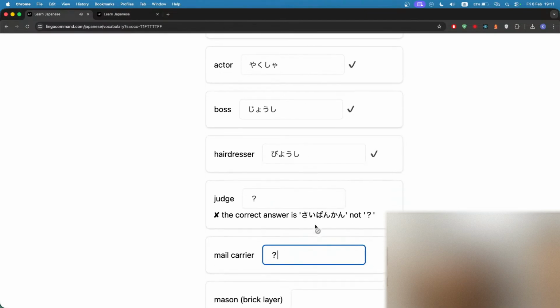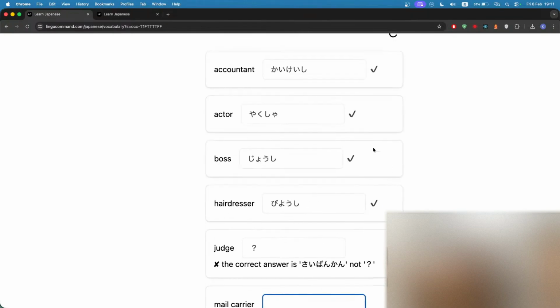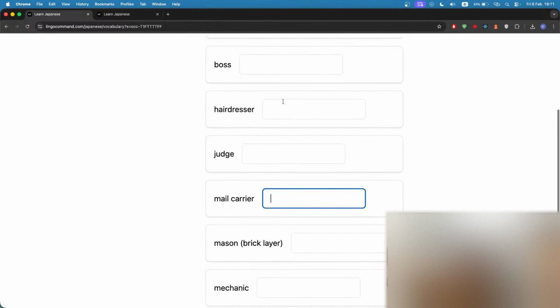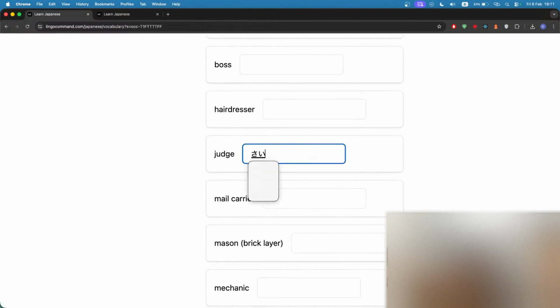Now what's this? Saibankan. Saibankan. Interesting. Let's try that again. Judge is saibankan. No, it's great that it's replacing that in kanji, but I just want it in hiragana.